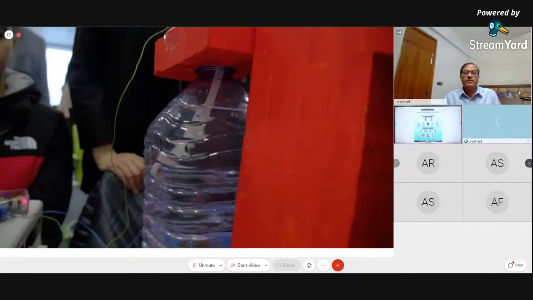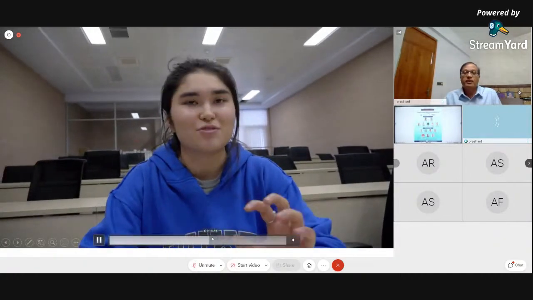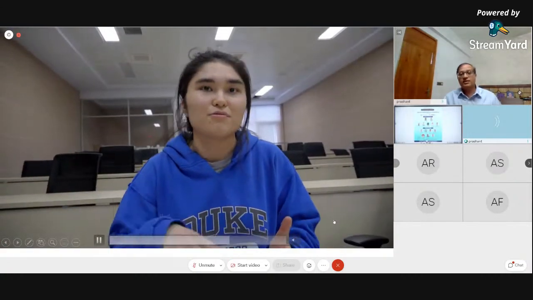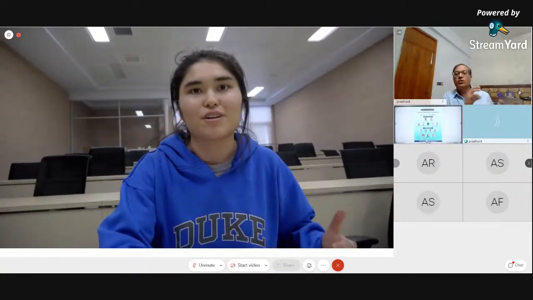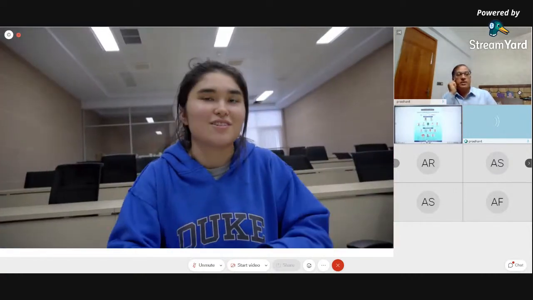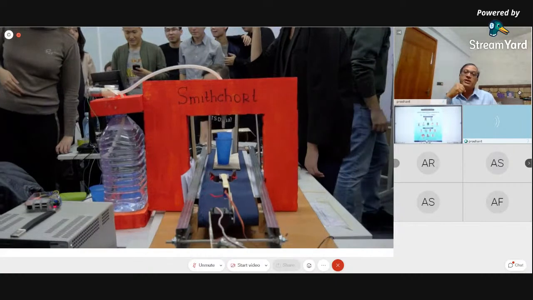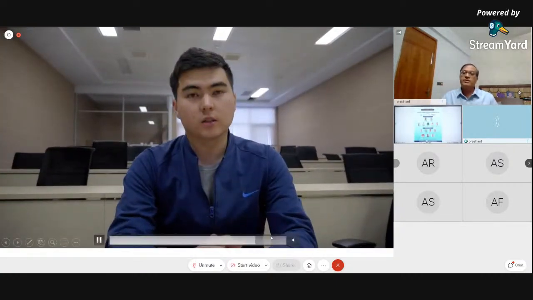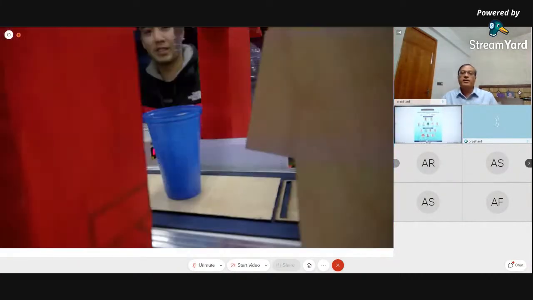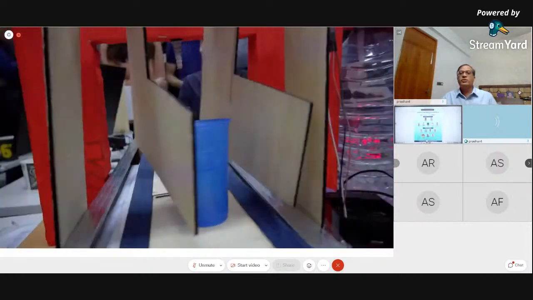So this is a filling station. For filling, different teams used different types of tanks and filling stations. They're sharing their experience with us. And finally, when it worked, they were really excited because everything was talking to all the different components via the internet. They used the MQTT protocol for communication between components, and the filling station was working very nicely. So this would pick it up, and the drink would be prepared. Sometimes there were problems and they had to use their hands to do the sorting and all that.